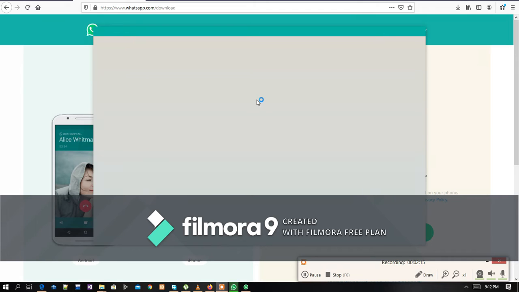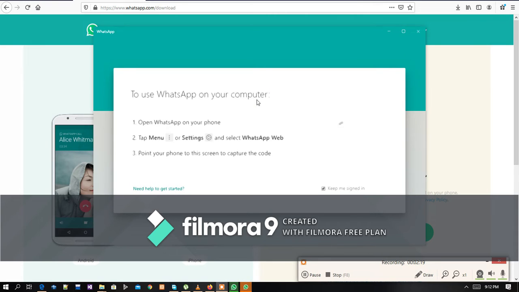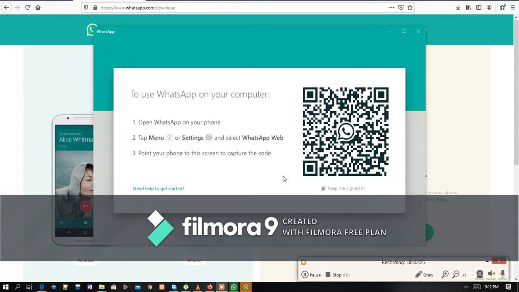It will appear. And you'll have to link WhatsApp Web with your phone so that you can access your WhatsApp. That's what I was showing you about how to install WhatsApp. I hope you will be able to do it.